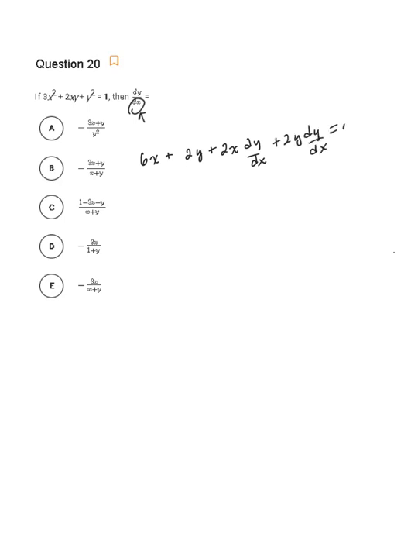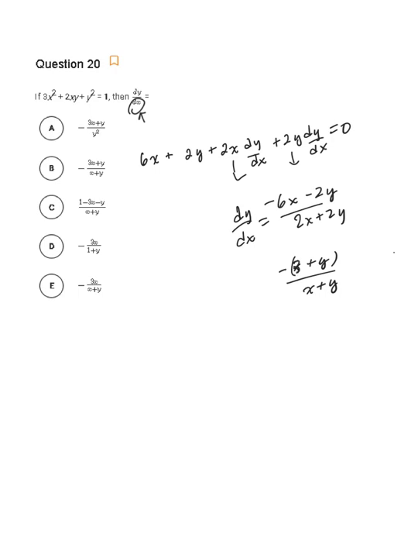Remember, it's just an application of the chain rule. Bring the 6x and the 2y over to the right and divide by the 2x and the 2y. Eventually you will get that fast. Okay, so now I can divide everything by 2, so I get the opposite of x, right, plus y over x plus y. Oh, sorry, I left out my 3. So I just get the opposite of that, which is choice B.